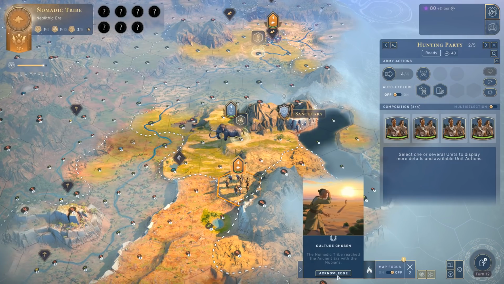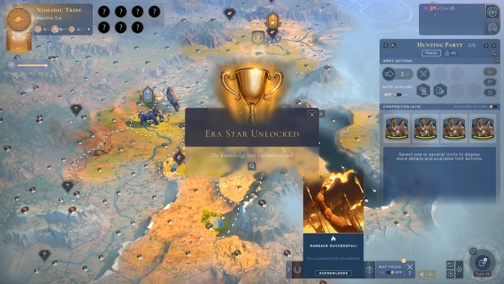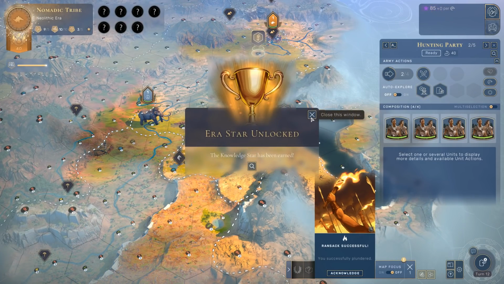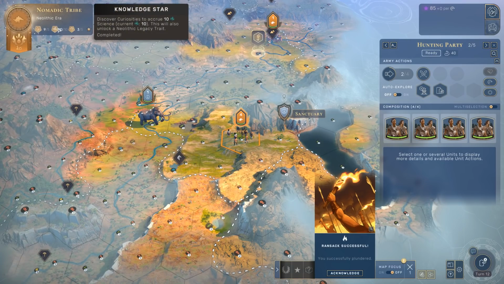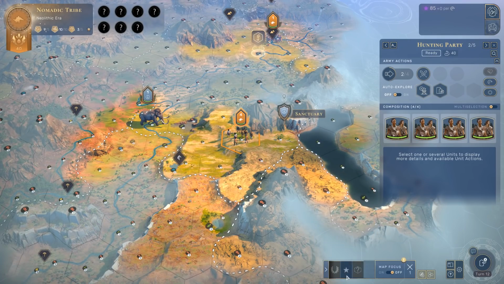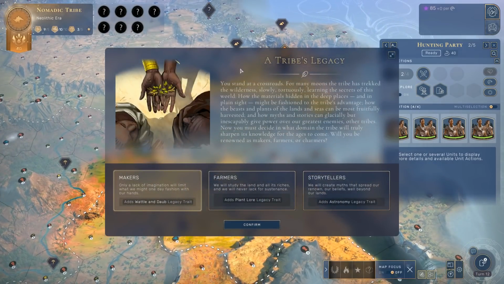Okay, one more person got their culture. Onwards. Okay, finally. And was it? Yes, it was. It was, in fact, another one science curiosity. You're killing me. All right, well, the important thing is we made it. So that should have, yes, it generates an event.